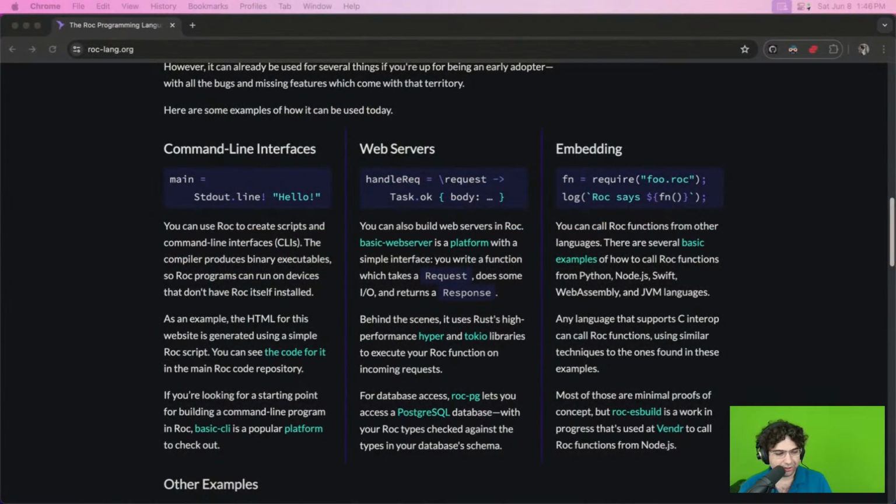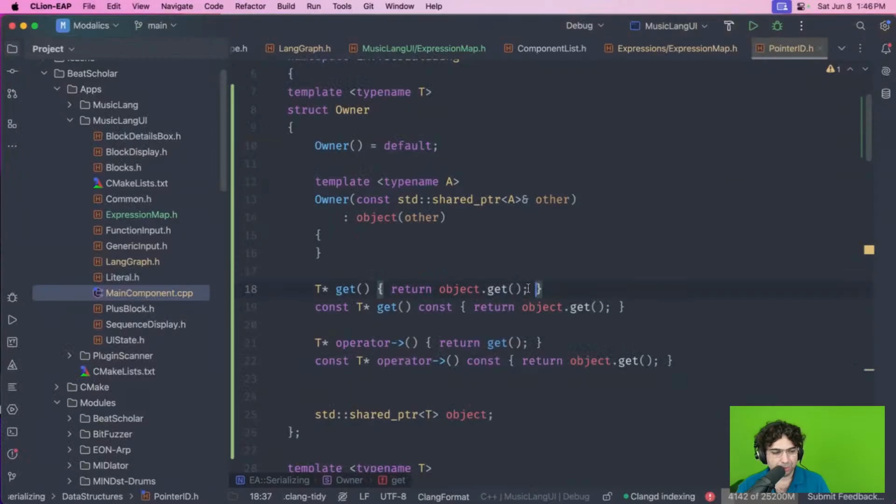How's everyone doing, by the way? Just to give you again context, I'm working on this music composition software, implemented a little bit like a programming language that I'm working on for Modalics. I'm now thinking about some data structure problem.